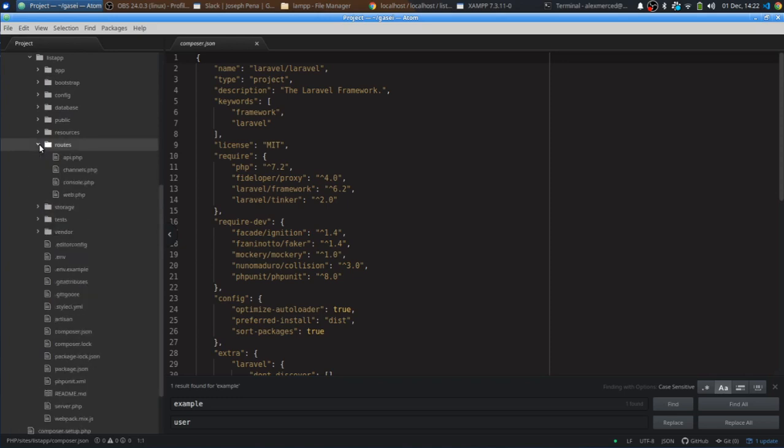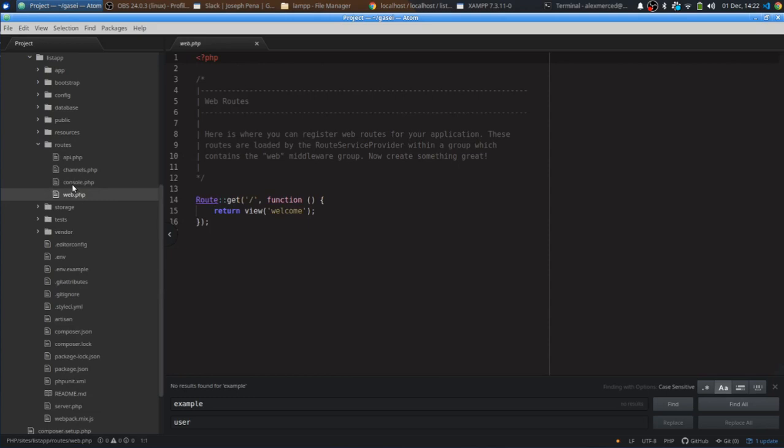Now, this folder, routes, this is where you're going to run all your routing. So basically it defines where different routes go. Most of your work will be done in this one. There's a different folder for different setups. But just so you can see, it's Route. This is a get route. This is the root get route. And then this is what it does. It just returns the word welcome.